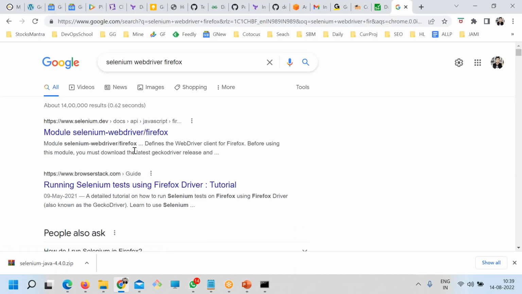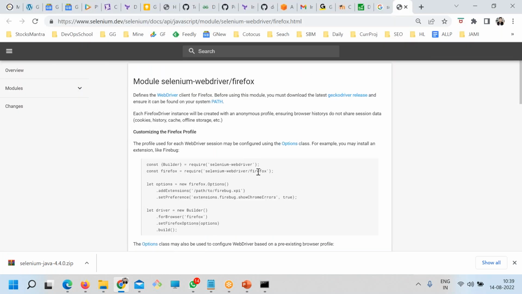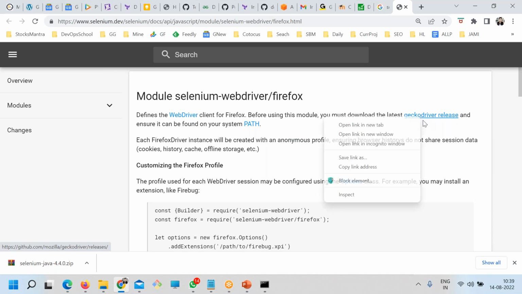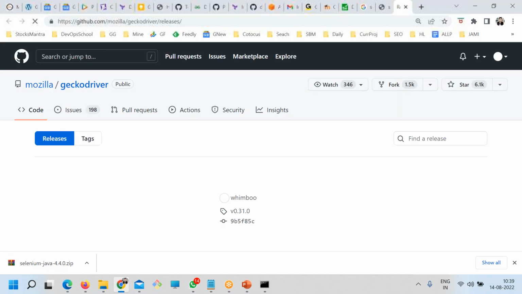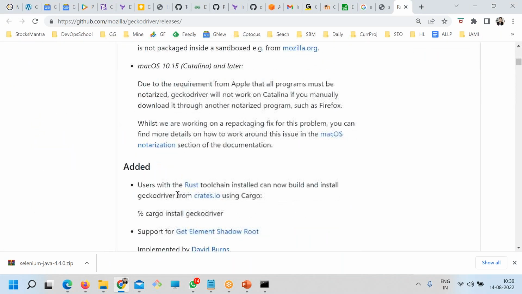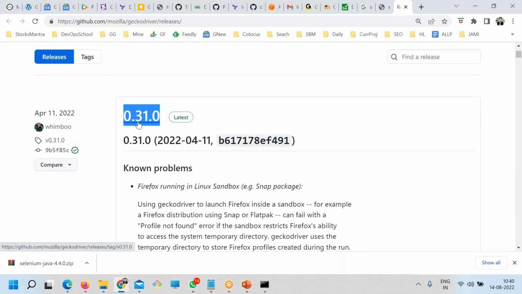Okay, now here I will come to this place, and do you see driver? Here it is. So this is the driver. This is the version of driver. Okay, so I think this is latest one only, I guess. Yeah, so I'll just download it.